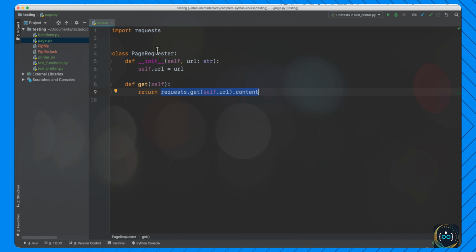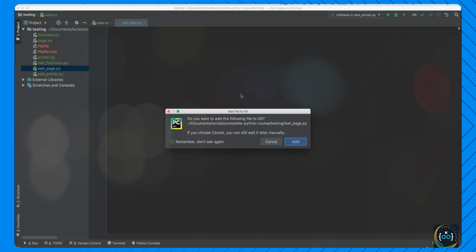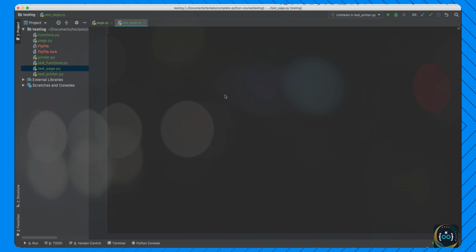Now this class is very simple. All we have to do is make sure that the URL is stored in the class and that the get method calls the requests module. So we can go ahead and write our tests for it. Let's create a new file that I'm going to call test_page.py. And once again, we will begin by doing from unittest import TestCase.